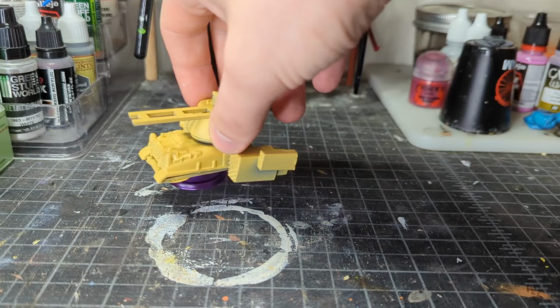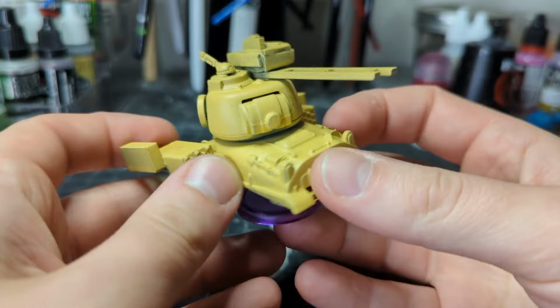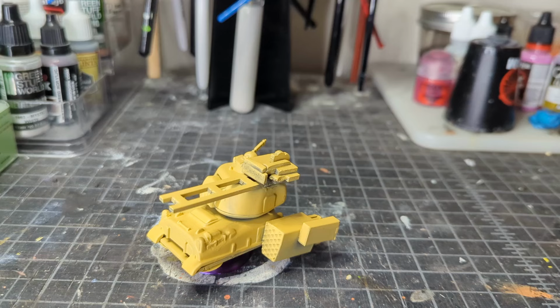Last but not least, we have our Tau Hammerhead. Well, it's not a hammerhead, but you get the point. This model, like I showed earlier, is primed with a color on top of it, like a Tau ochre, I think is the technical term.